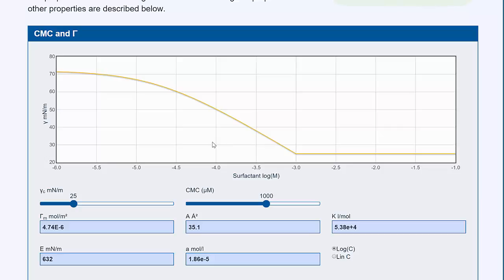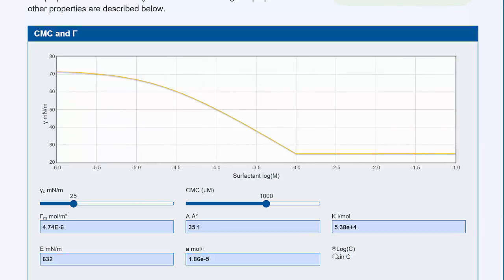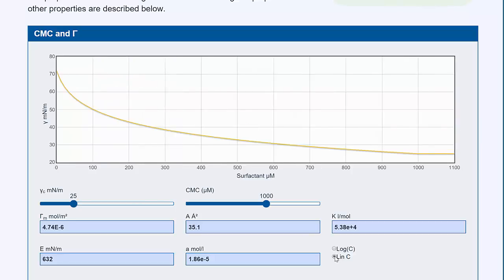Well, two things. First of all, almost none of us are interested in surfactants in pure water. We have salts, we have oils, we have all sorts of things, so this actual plot is irrelevant. And the other thing is that if you look at it in linear mode, so the plots are normally log mode, if you look at it in linear mode, well, where's the excitement? Most of the excitement is taking place near the start of the curve, and almost nothing happens near the CMC.